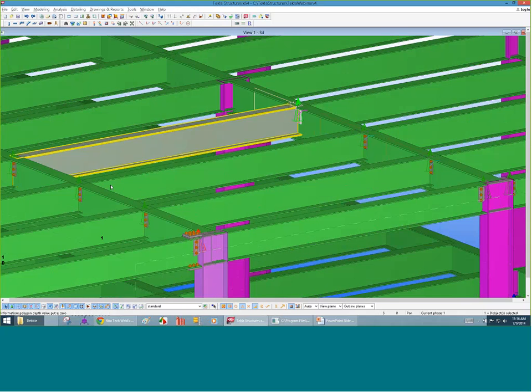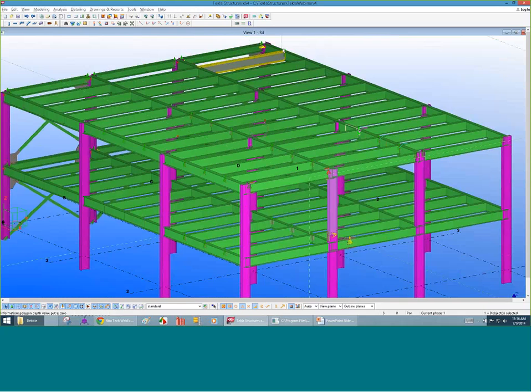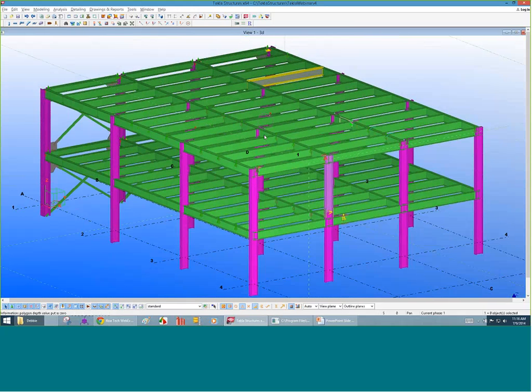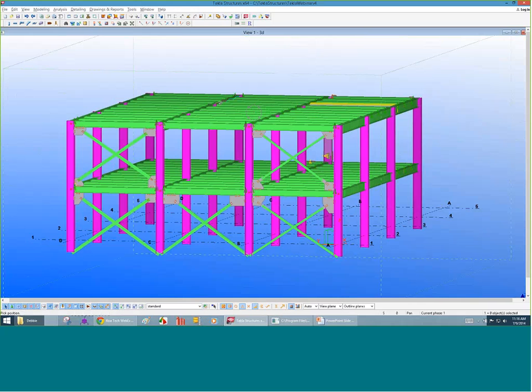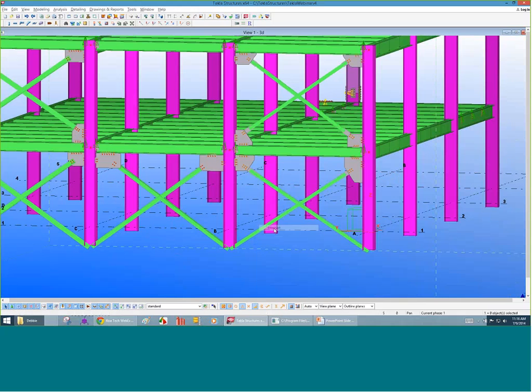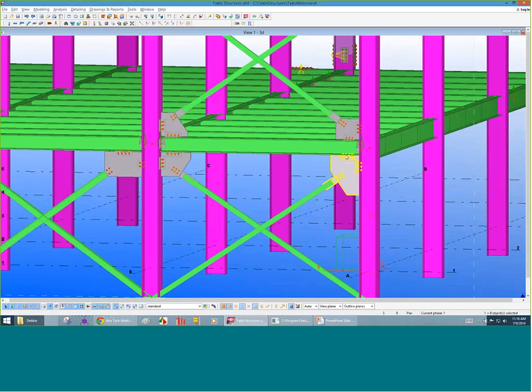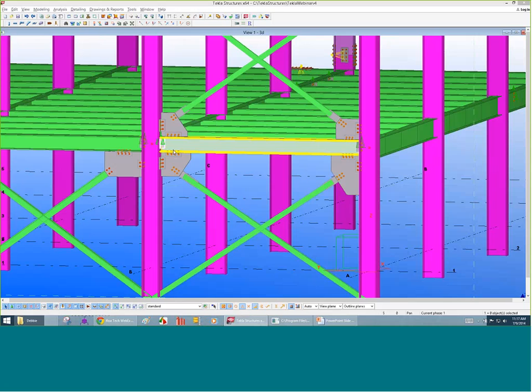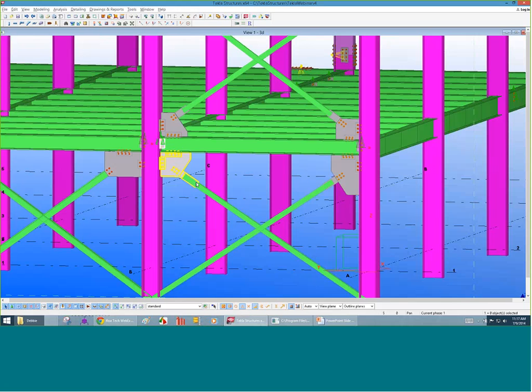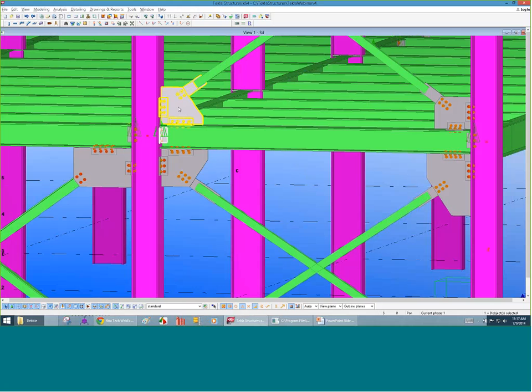I can lay out all of my connections around the structure, but I want to jump into the back side of the structure. Let's look at some of our vertical braces. These are the newer ones we've added, so I want to show you some of the different pieces of the vertical connection. So you want to have a connection between the beam and the column. If I double click on that, you can see here, 141, there's a clip angle attached to the beam and the column. So we make that connection separately, and then we make the connection for the vertical brace.